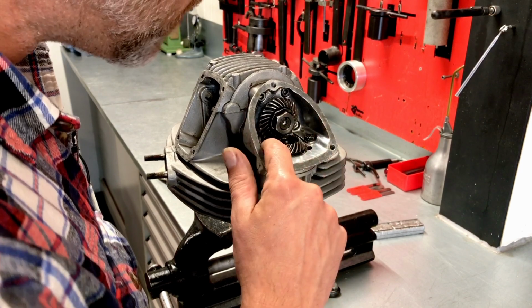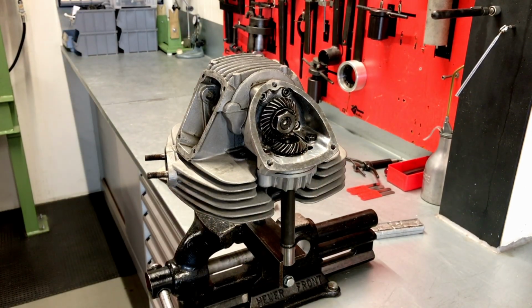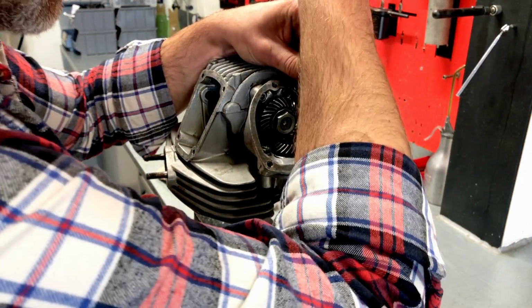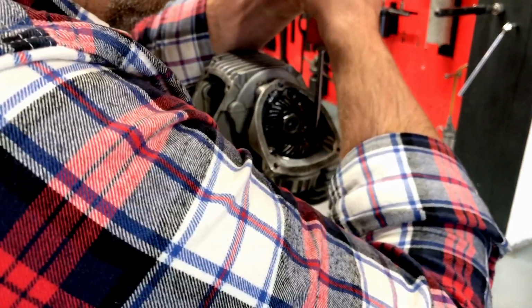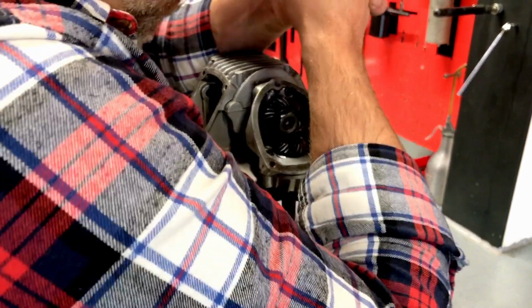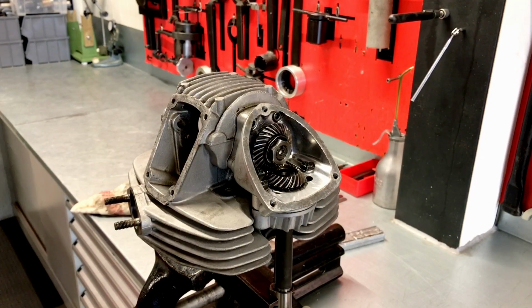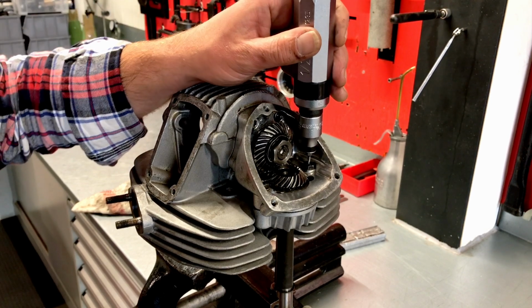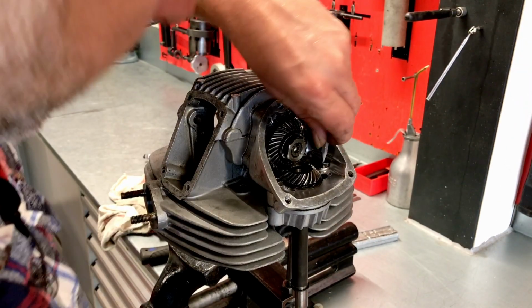Now, someone has been in here because these should be Allen head M6 screws, and they're not. They're slotted hexagon nuts. Well, sorry. So, well, they need to come off anyway, so let's get them off, if we can find a fitting screwdriver. Not only... Can you believe it? Let's give it another attempt. Well, at least that one is loose. Drastic measures. Let's see if this helps. So, this attempt finally got on.